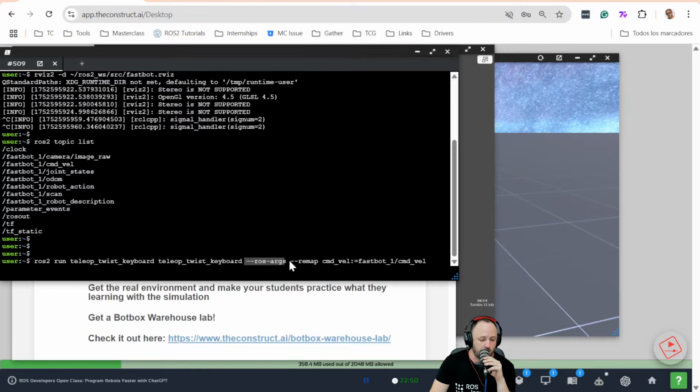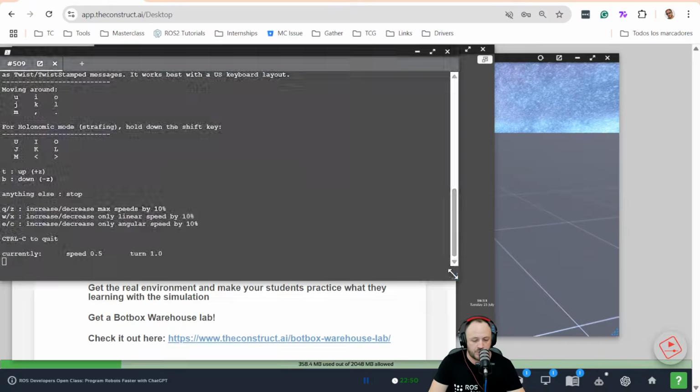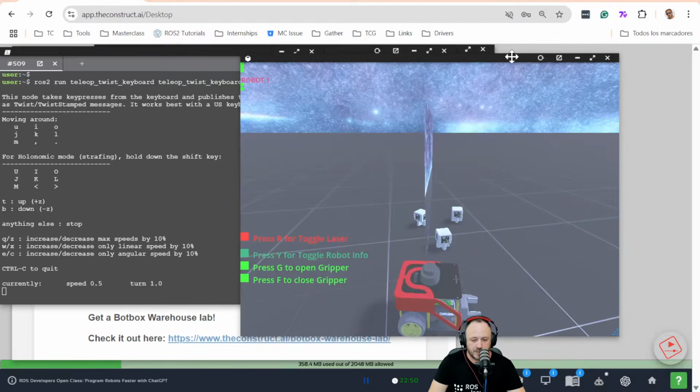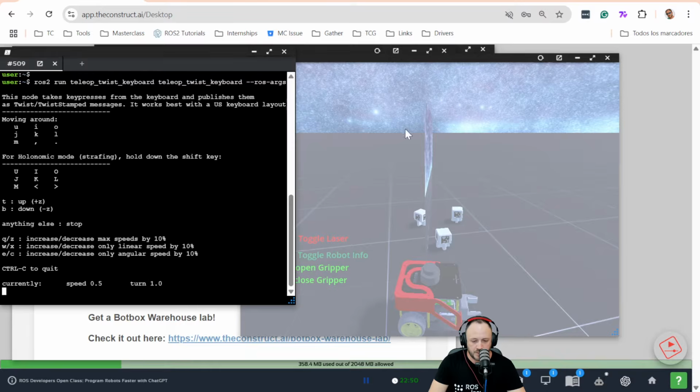And in this case here, we have these extra fields because we are remapping the cmd_vel topic to fastbot_1 cmd_vel. Because actually our robot, as we can see from the ros2 topic list, uses the fastbot_1 cmd_vel. So with this command, sorry, let me execute it, and then let me put the robot here.